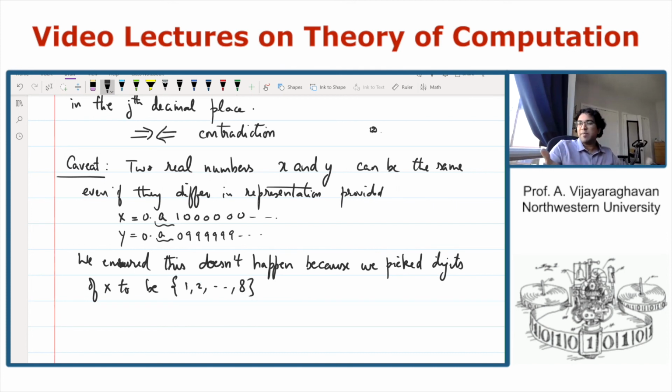There are enough digits from 1 to 8 to ensure that it is not equal to a specified digit. So we could always just pick these digits from 1 to 8, and in that case, you don't have this issue.